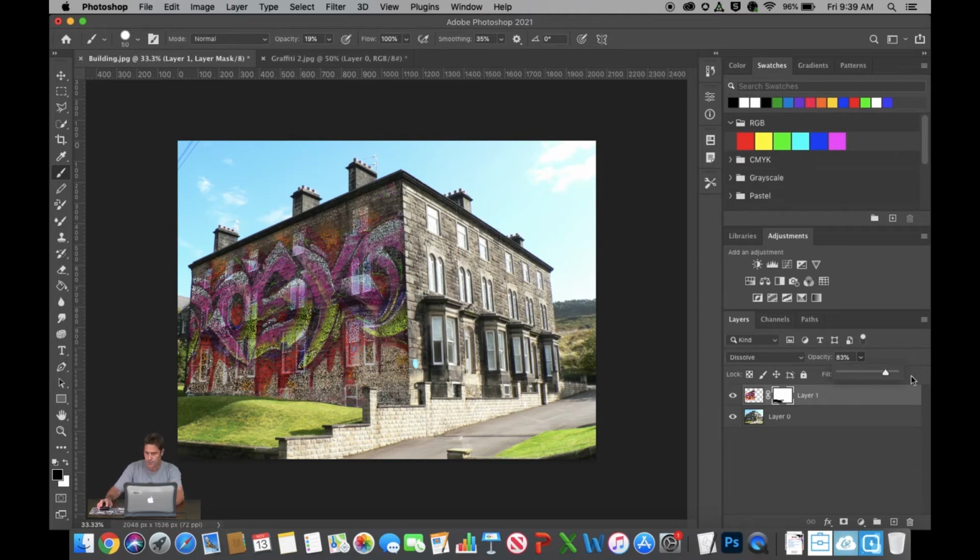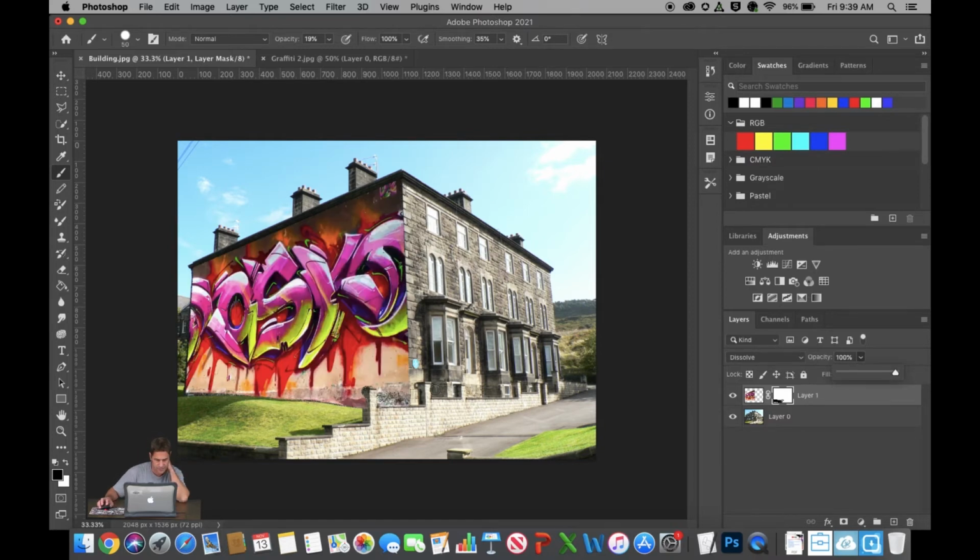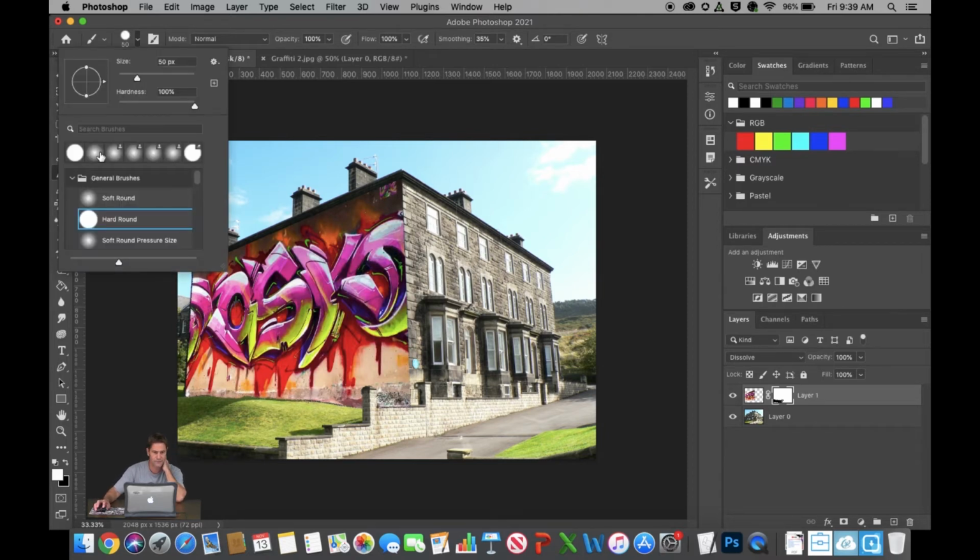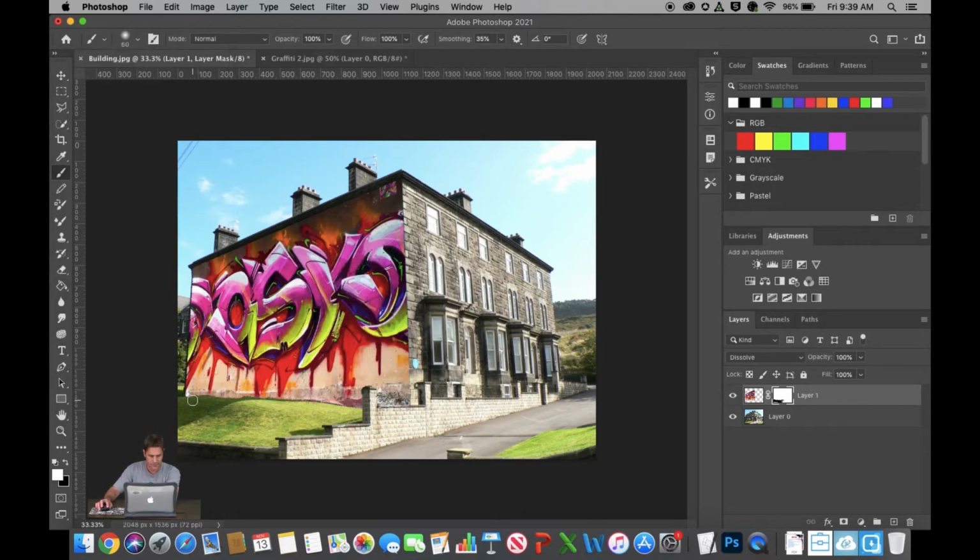But let me take this up to 100% so I can see what it looks like across the ground. So it did all right. I don't like what it's done right there in the fence post, so let me pop this up just a little bit. Paint that fence post back. I was trying to do it with an opacity setting too low. Flip my color around, bring the white back here. And you guys can actually, we'll probably go back with a softer brush and a little larger size to go along the edges. Wrong color.